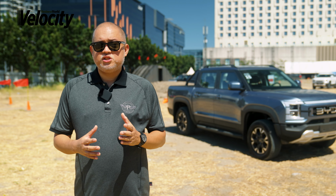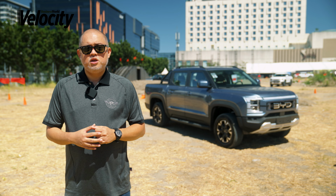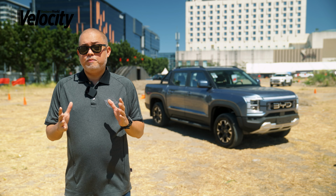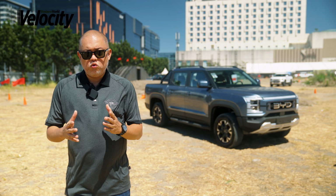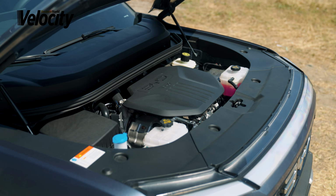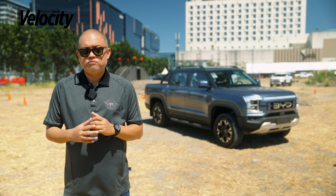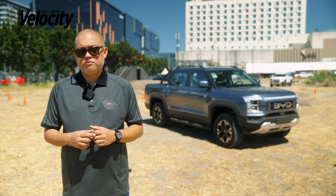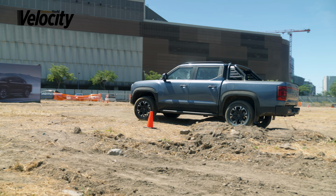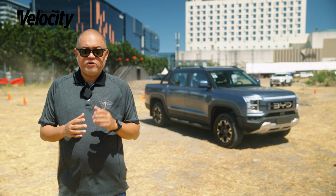For those still on the fence about electric vehicles, ACMobility points out that on top of the Shark's features and a dizzying array of safety elements, including the ultra-safe BYD Blade battery, preventive maintenance costs over a 5-year period is astoundingly low. They've worked it out to less than 100,000 pesos, making it the most cost-efficient pickup to maintain, up to 42% cheaper than its comparative competitors. Are you interested yet? Don't take my word for it. BYD wants you to test drive and check out the Shark 6 DMO for yourself.